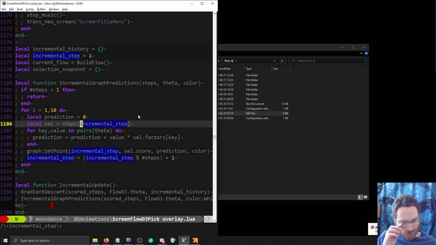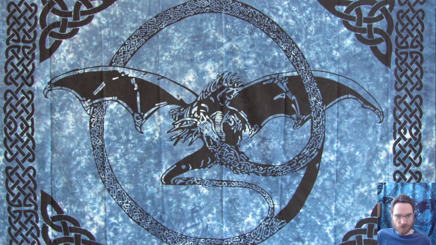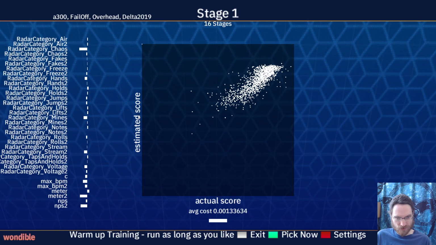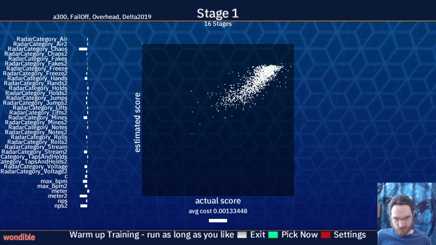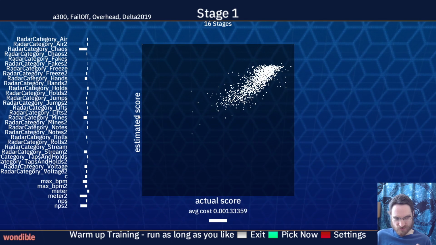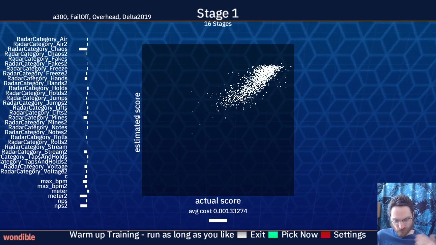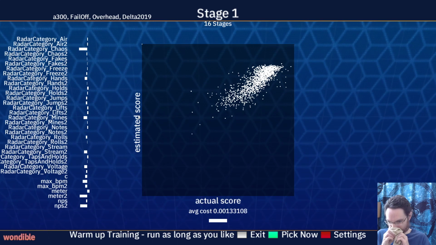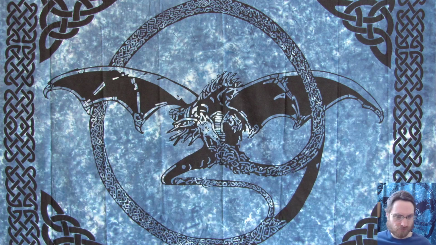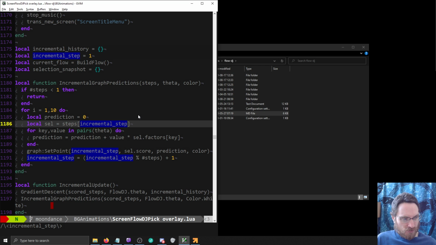So I'm trying to refresh myself on how all this stuff works. In order to maintain this interactively updating thing, I've written the algorithm to run a few steps and then stop so we can draw a frame, which is going to complicate things a bit. Incremental step.